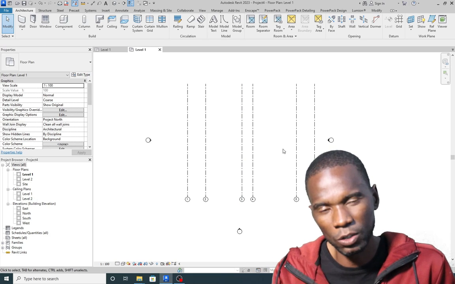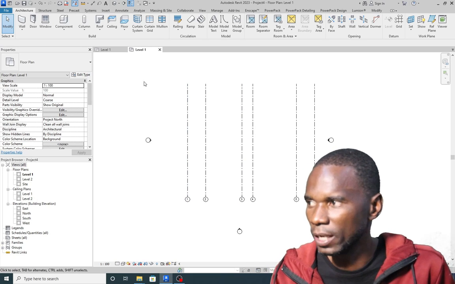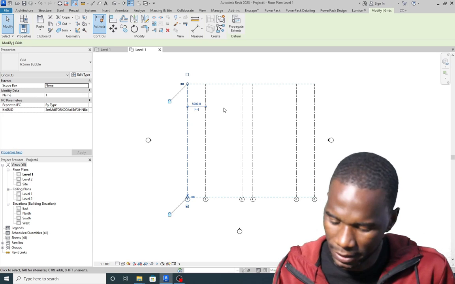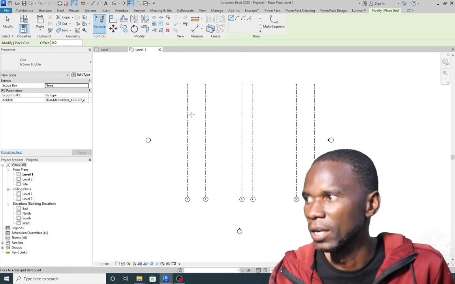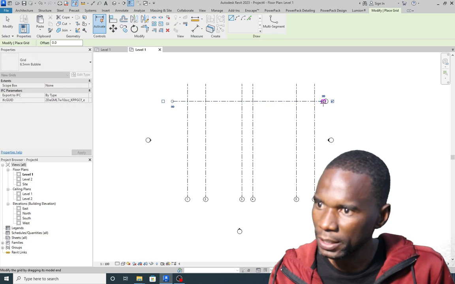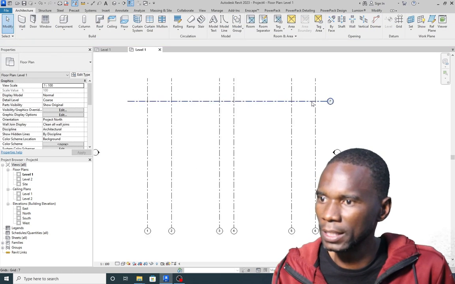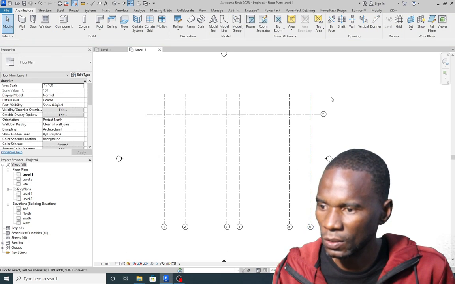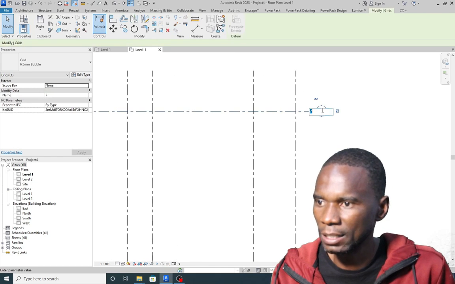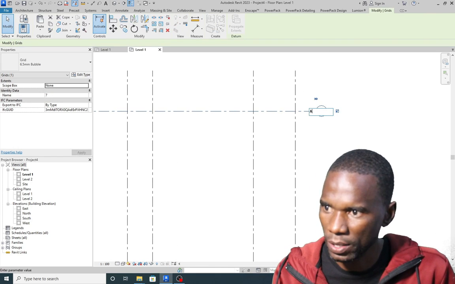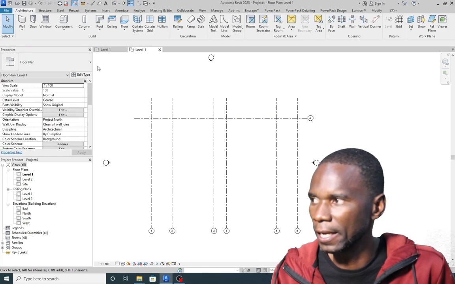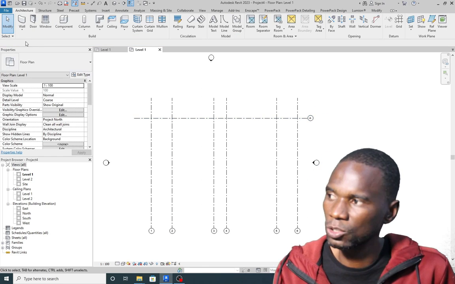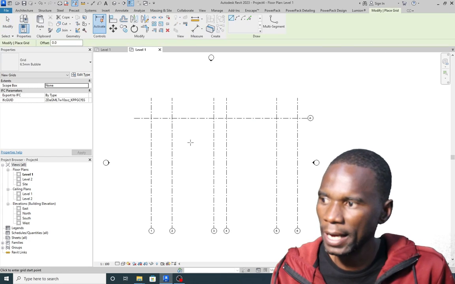If you want to now do the horizontal ones, I can select one grid, or type GR on my keyboard, meaning that I'm creating a similar one. Then I can simply pick the first point and the second point, escape. You see that it will remember the last numbering system. I can click within there and type A. I want it to have letters. Click outside.